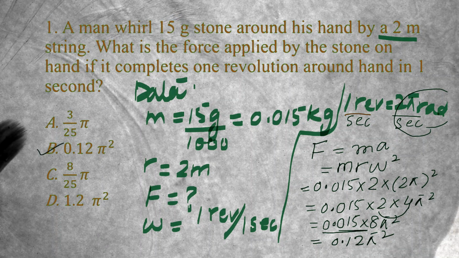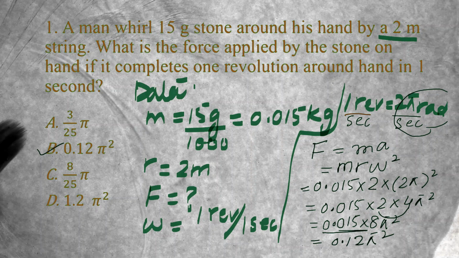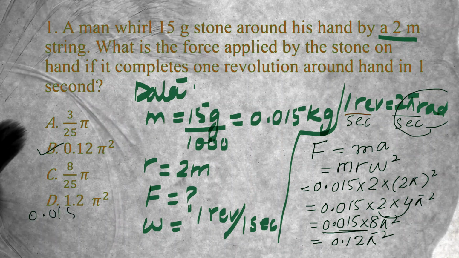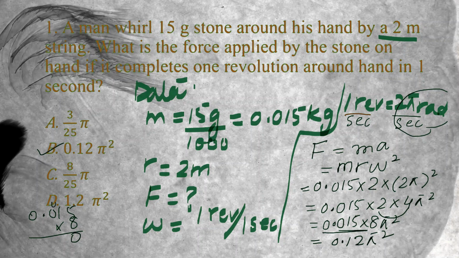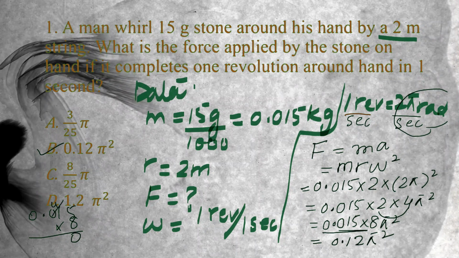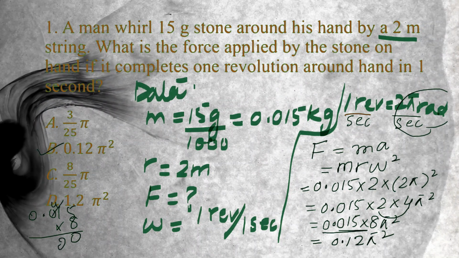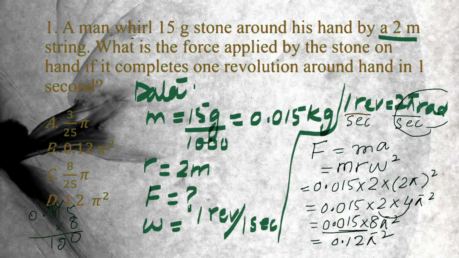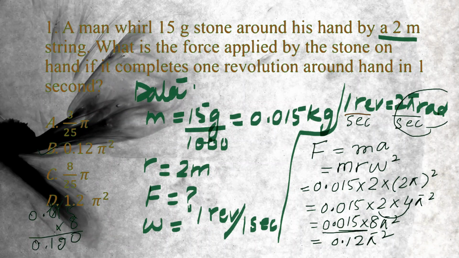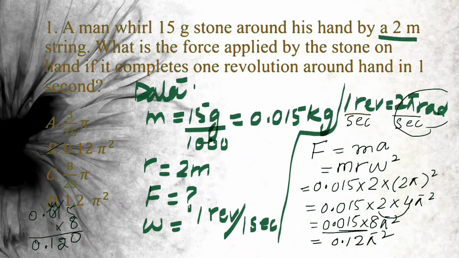And how are you going to multiply? Look here students, it's simple. 0.015 multiplied by 8. So 5 eights are 40 and 8 ones are 8, and when you add it, it will become 12. So 2, and the power 1 over here, so it will be 1, and the decimal is the same, so it will be 0.12.